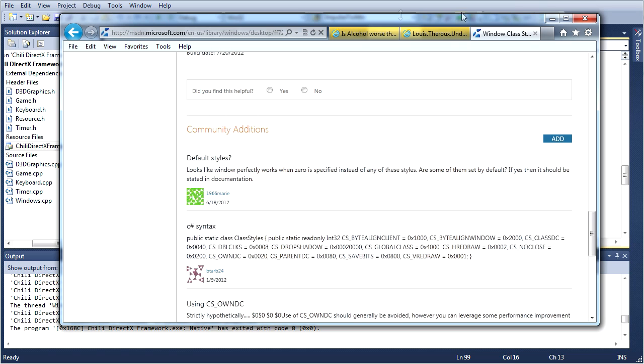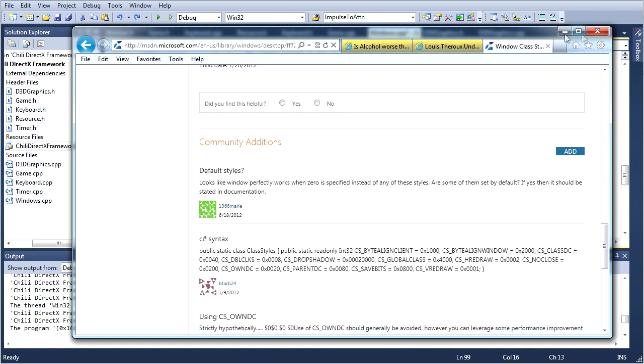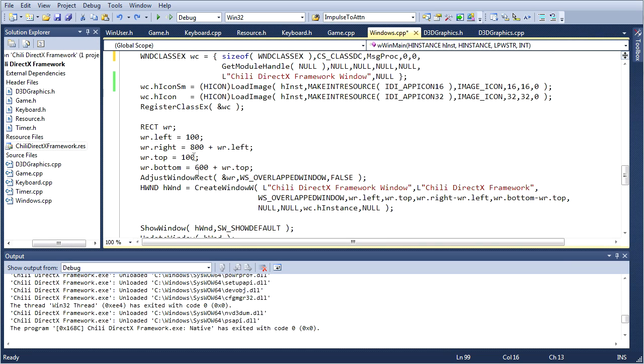And then you have the non-client part, and that's the part that is common to most windows. So it's the title bar. It's these buttons here. It's this border. That's the non-client part. So we want the client part of our window to be 800 by 600. But we have to factor in the non-client part to get the final size of our window.